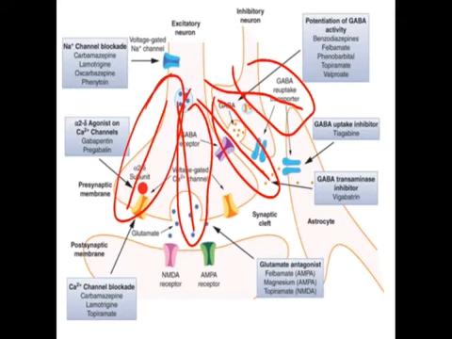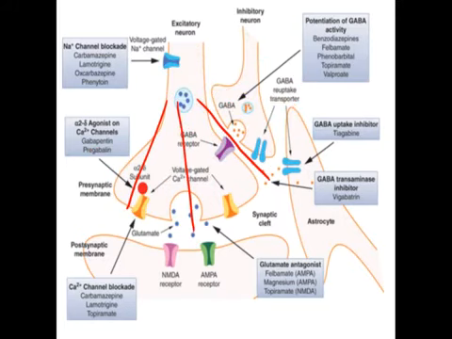Okay, now what happens if they bind to the receptor, they will show the activity. GABA involves the Cl minus channel. So we have to provide agonists which can act on GABA, which will increase the activity of GABA. Okay, that is the one part. That is the GABAergic drug.